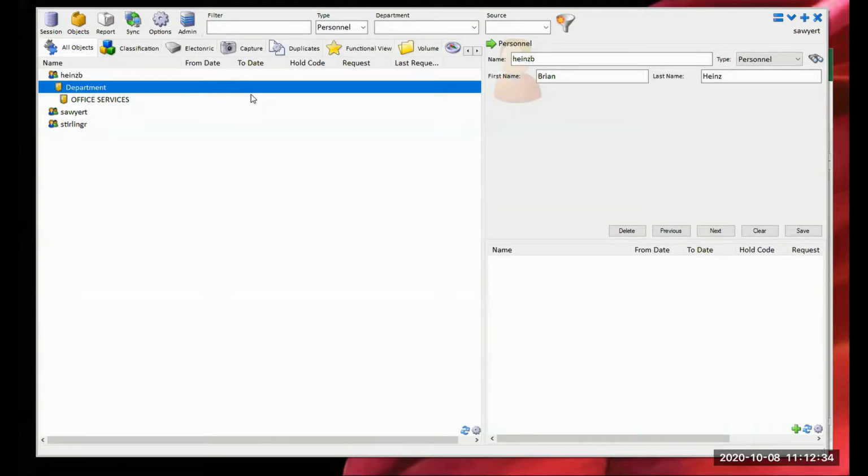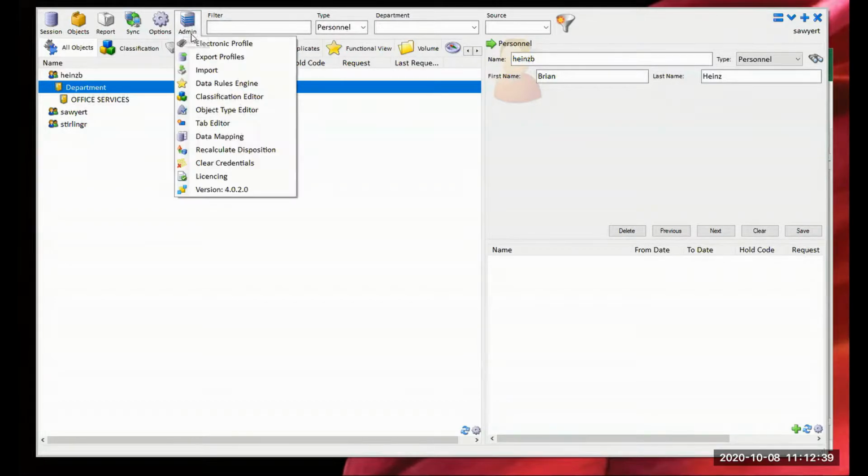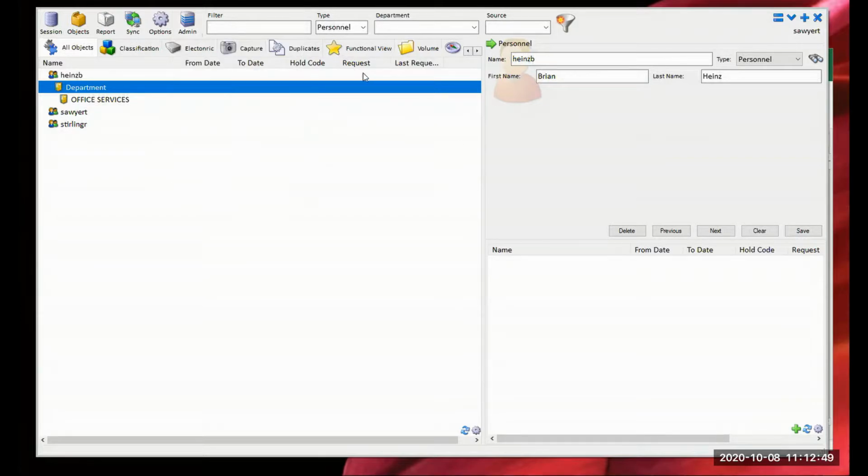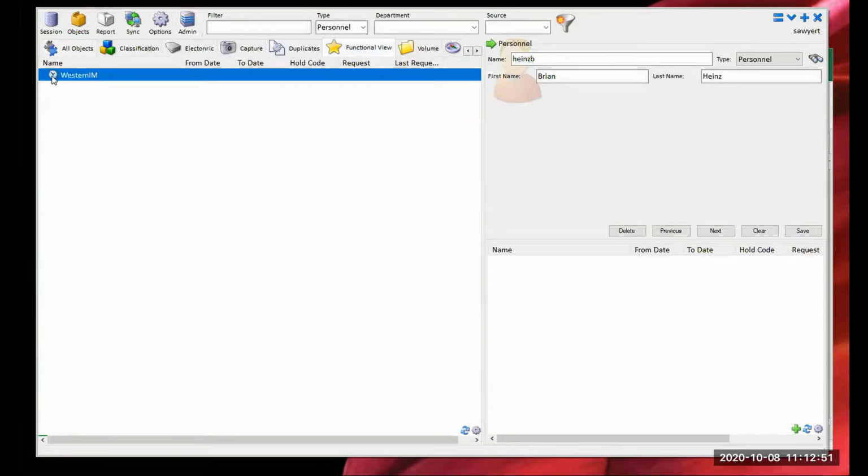Two different sources, two different pieces of information from the Excel spreadsheet and the database, but now let's put all those boxes into the corresponding departments. Last week, we created a view where we wanted to see company, department, boxes, and volumes, and that's going to be our end goal here. If I expand functional view, we only have Western IM in the one department. We haven't put the departments in here. We haven't put the boxes in the departments. So let's do that next.